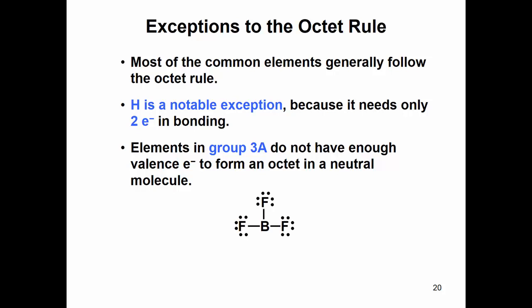However, there are some very notable exceptions to the octet rule, and one is elements in group 3A, and this boron is one that is often seen as an exception to the rule. And if you look here around the boron, we have 2, 4, 6 electrons, instead of 8. So it is satisfied with having only 6 electrons around it versus 8. And what it actually has is an empty p orbital around the boron.